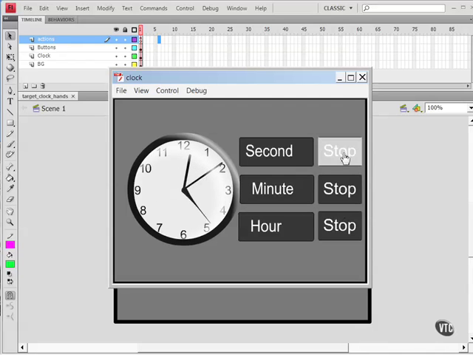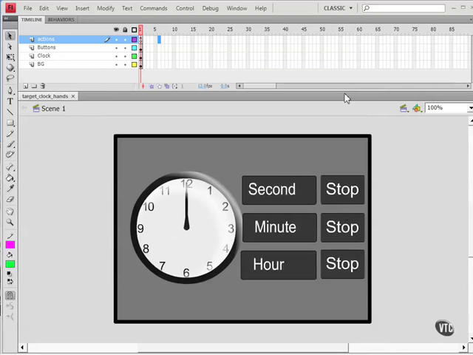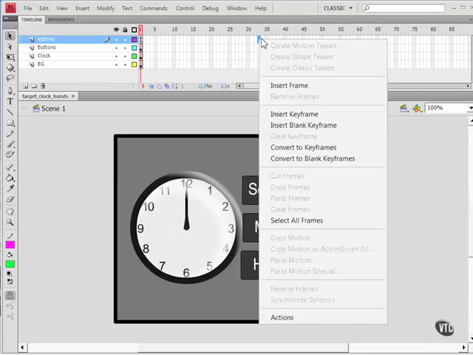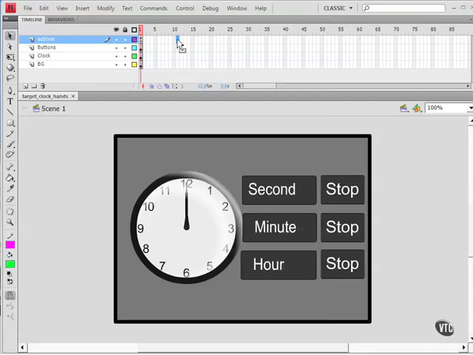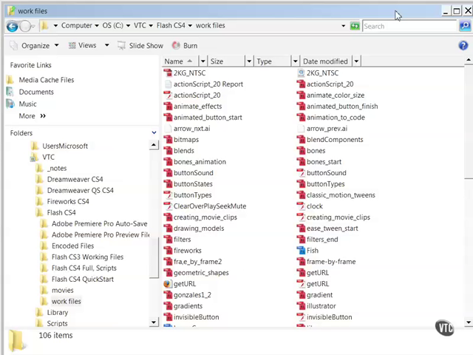The movies were recorded on a PC running Vista with the Windows-based version of Flash. However, the Mac version is almost identical, and in the few instances where there are differences, I'll point them out. In most cases, this is when I use the right mouse button. If you have a Mac with a 2-button mouse, these right mouse button calls will work for you as well. If you only have a 1-button mouse, the equivalent to a right click is to press your mouse while holding down the Control key.